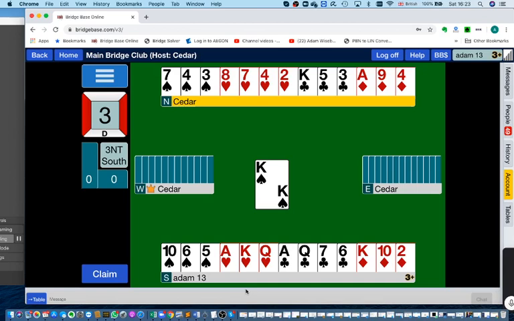They've started with the king of spades, so it looks very much as if they're likely to run off 4 spade tricks before I even got a chance to do anything. Well, I hope they don't run off 5 spade tricks, because then this is going to be a very dull hand for us. Let's see what happens in the spade suit then. So I'm going to play a spade.